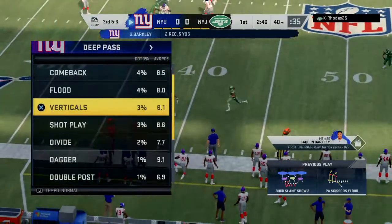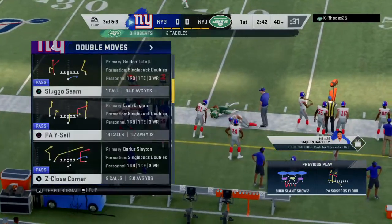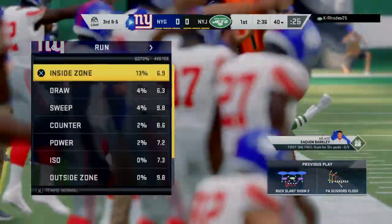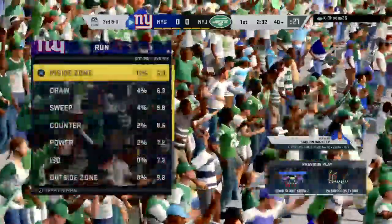And they're getting him involved early. You feel like they saw something on tape, or they just have a sense with him because he's had a good week of practice or something in that area that they want him involved. Just as you said, they want him to touch it either in the running game or the passing game, but they must like the matchups they're getting.